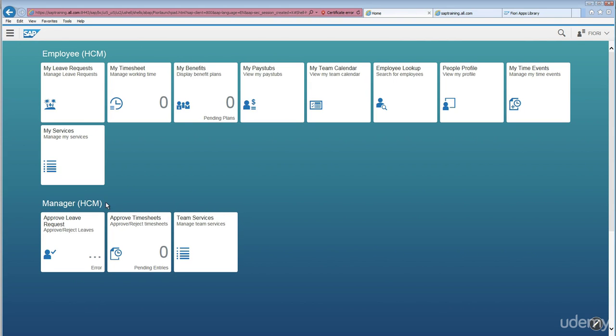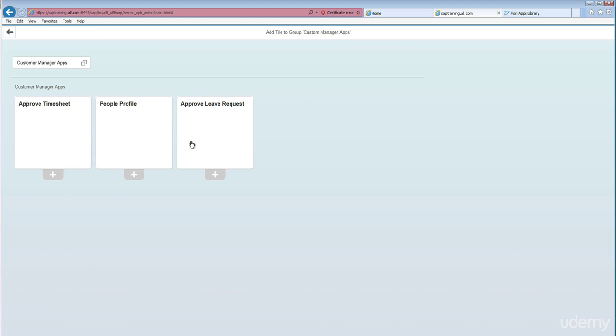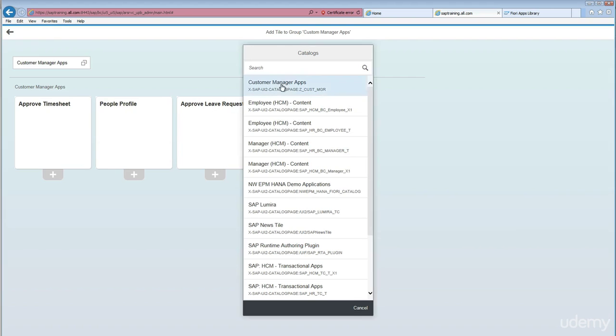So we just created ZCAST MGR group as an ID and custom manager apps as a group name. So let's add catalogs to it. Click on the plus icon here and select your custom created catalog, which is the first one.